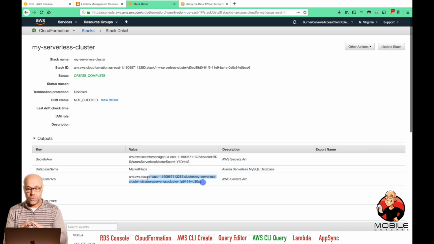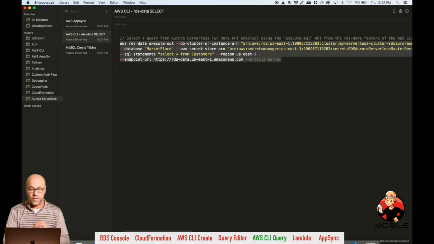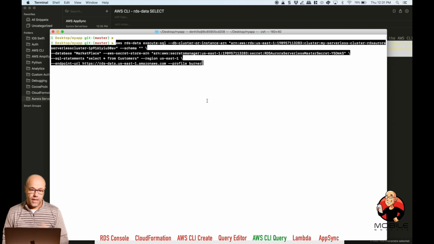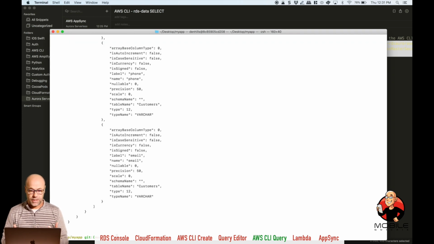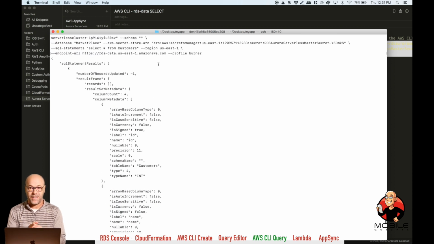So those are the storing of the master and the password in the secret store, and then the cluster instance is there. And then we use our profile, which is mine is a burner, for an AWS CLI profile. And then we create it, spits back the information there, and now we have a connection and made a connection to that database through just the CLI. Okay, on to the next one.